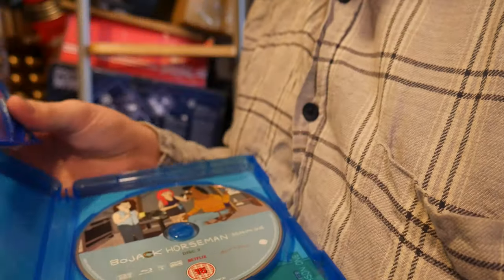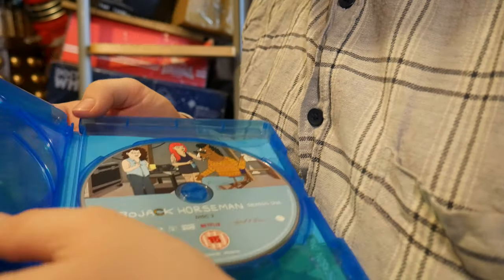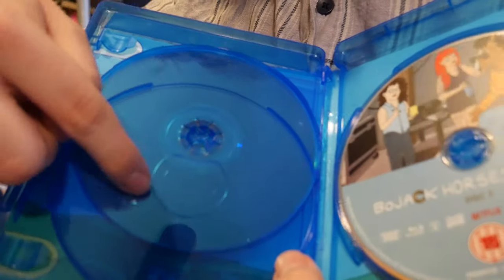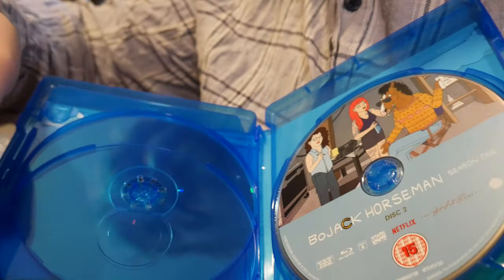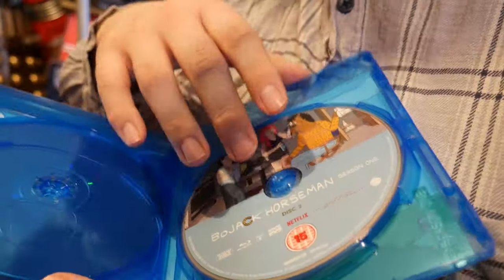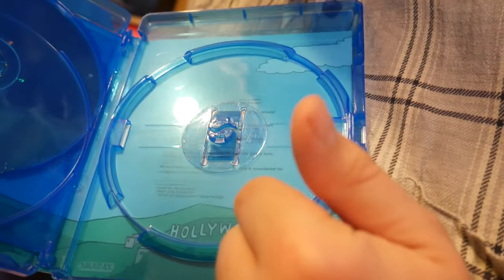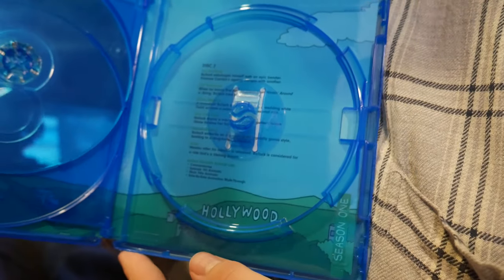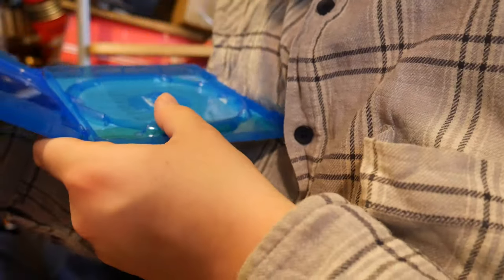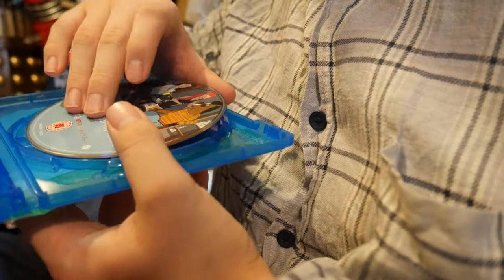Right then, this thing wasn't even properly attached. There we go. Interesting that this is meant for 3 discs, but it doesn't have the holster bit for the 3rd disc there. I don't know why they've done it like this, but oh well. And if I remove that disc right there, oh, it actually says Hollywood, which for season 1 it only says for the first 4 episodes, I believe. And underneath here, you've got an episode list with a brief summary and also what special features are on each disc.